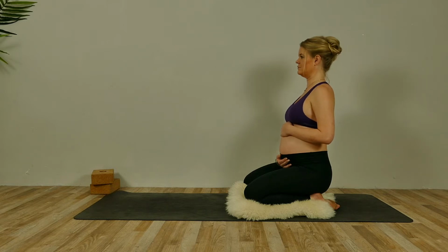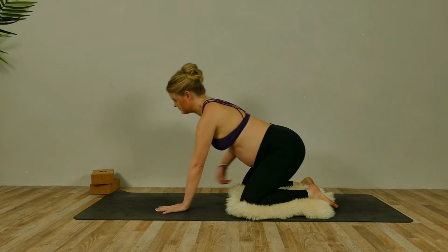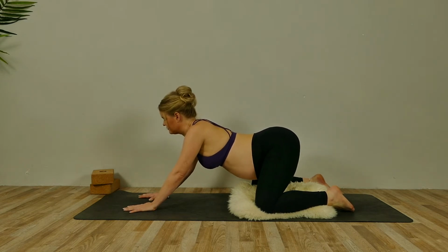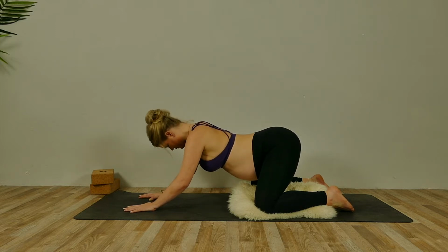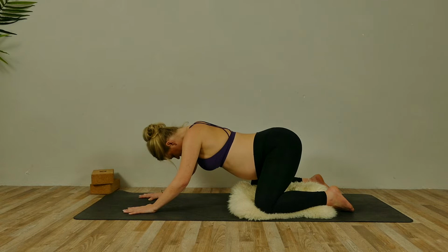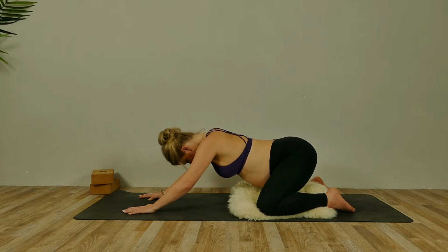Begin to make your way into a wide-legged tabletop position, bringing your knees out as wide as the mat or close to as wide as the mat as possible, arms generously out in front of you, and just take a couple of deep breaths here, relaxing the belly, relaxing your tailbone, your hips. Feeling the pull of gravity, releasing all the tension, especially in your lower back and your belly. Feel free to readjust the stance of the knees if needed to come into a wide-legged child's pose.